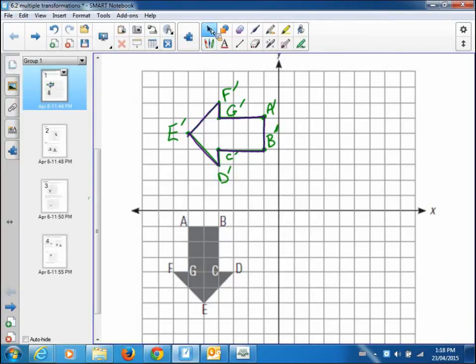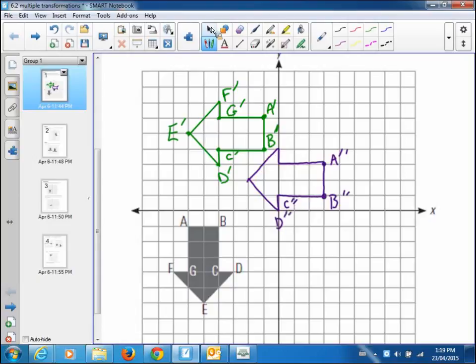So you said 4 units to the right? Yep. So 1, 2, 3, 4 for the back end. And then 3 units down. 1, 2, 3. As long as you count with one of them, the other ones will be correct too. Now, my drawing isn't perfect. That should be about right. Good. A double prime, B double prime, and so on. C double prime, D double prime, E double prime, G double prime. There we are.